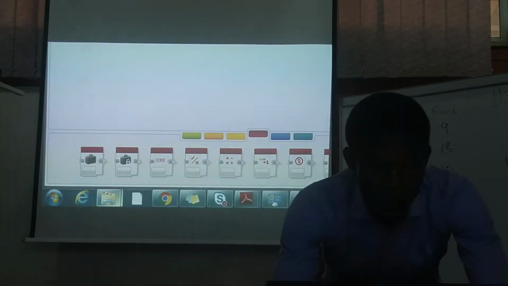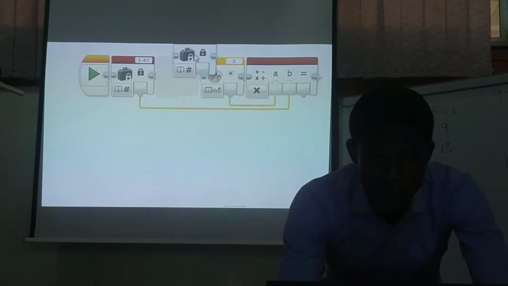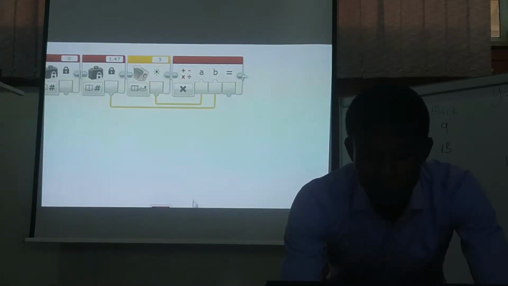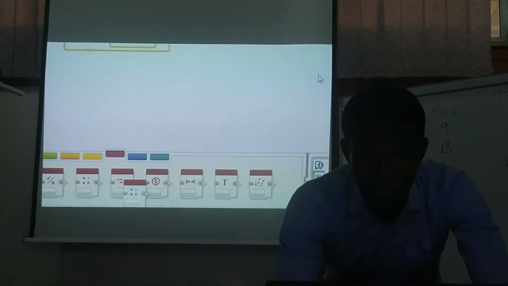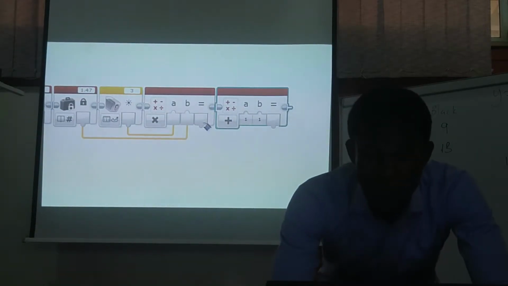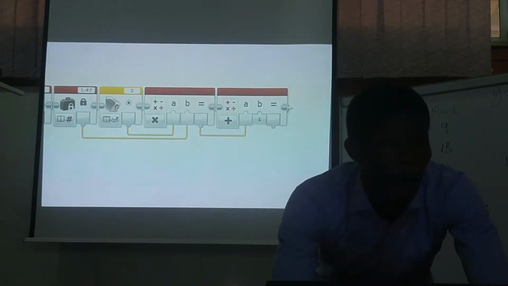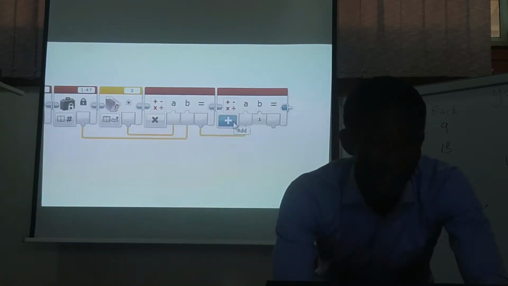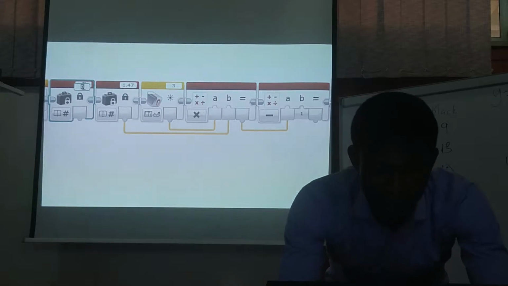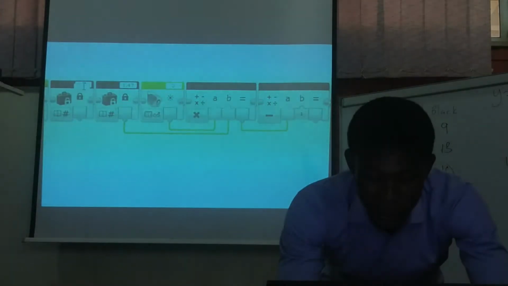I go back to my constant, and I have another math block for the result coming out of this. Remember, subtraction is not commutative. I want to subtract a constant, 15.72, from it.